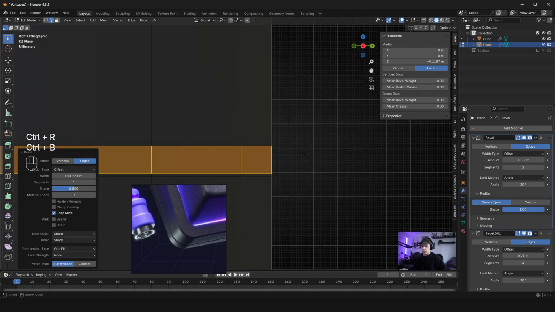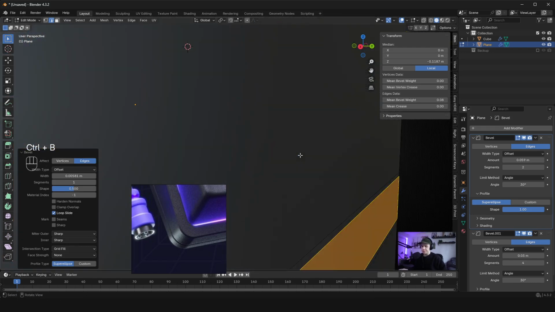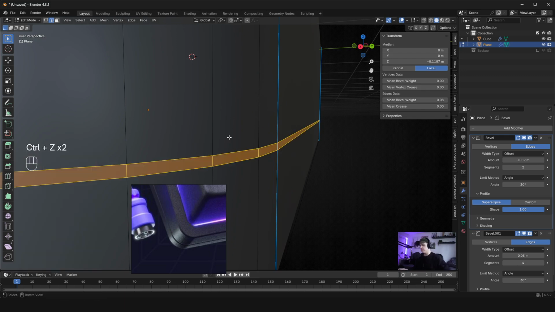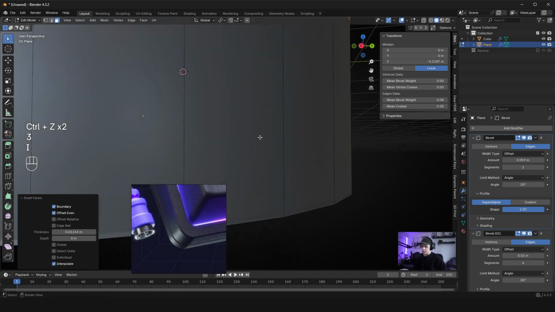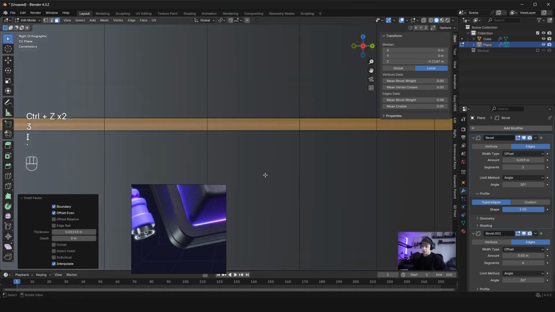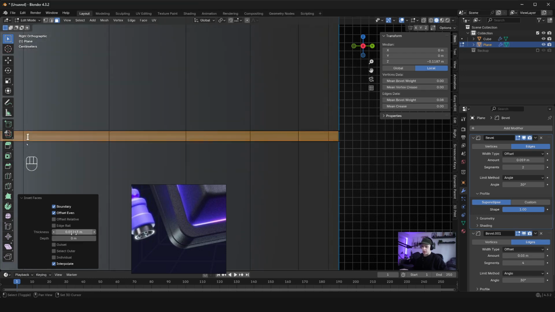Okay, and then I'm just going to go, basically, actually, I've got a better way of doing this. Select this, go I to inset. You see, doing like this. So we set whatever we want, and then we can just go change the depth. Okay, so you see here. Actually, I think the thickness is going the wrong way. So yeah, get it to whatever amount you want, and then the depth. And you see we can pull that in now.